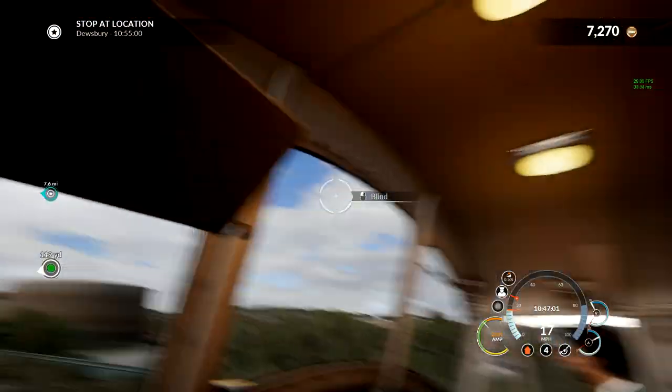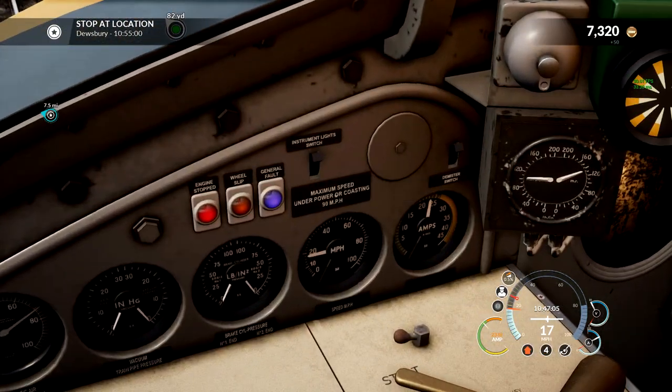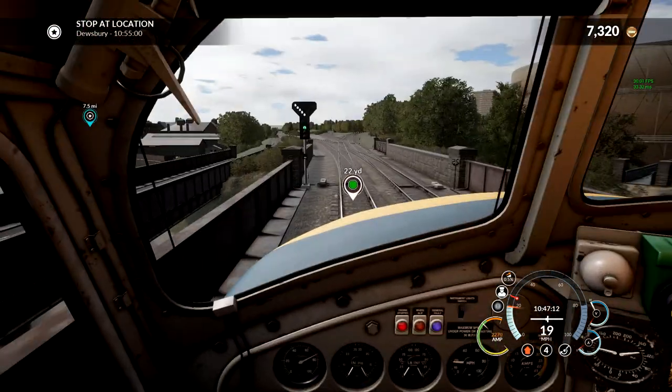How fast is this thing allowed to go? I don't know where it shows the max speed. Does it say it down there? 90. There you go. 90 miles an hour. Alright, cool. Well, at the minute, we're only going 18, so, yeah.